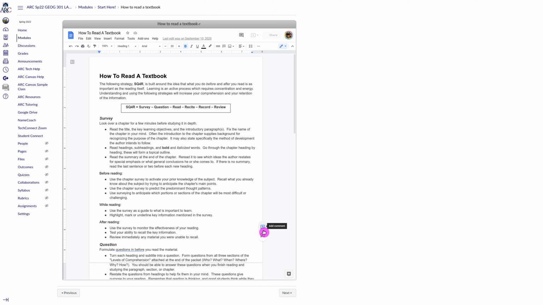I hope if you've got a class where you've got a textbook, I hope you read this. I found it super useful when I was in grad school. It really increased the efficiency of the time that I spent reading the textbook once I realized: you read the title, flip through, look at the headings, read the summary at the end of the chapter first, and then go back and read the chapter. So the SQ4R idea for reading a textbook, take a look at that.